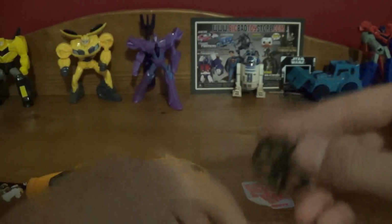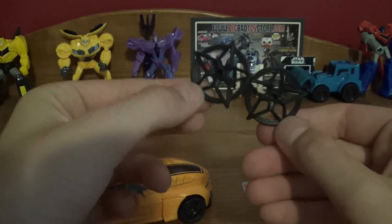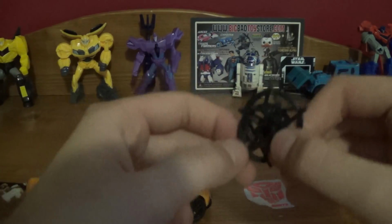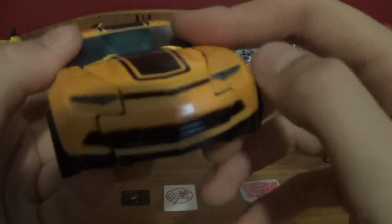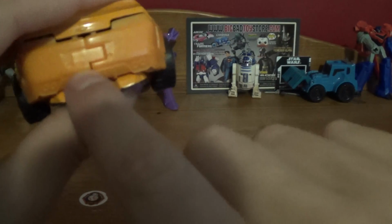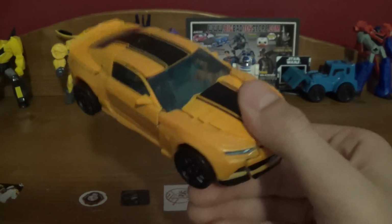Yay, ninja stars. And not much about them. They're the same. They're just stars with an outlining of ninja-ness, just an outlining of a circle. So you get some transparent headlights up here. Of course, this is a Chevy Camaro, because that's what Bumblebee is. You get some exhaust pipes back here, and a little license plate that has nothing on it, unfortunately. And that's basically it for this.